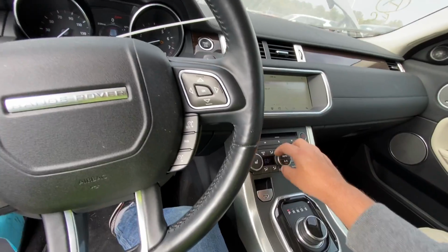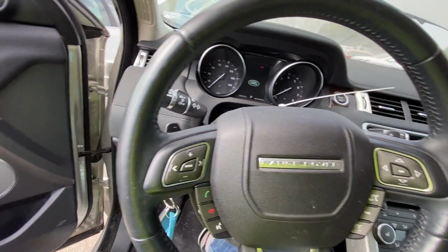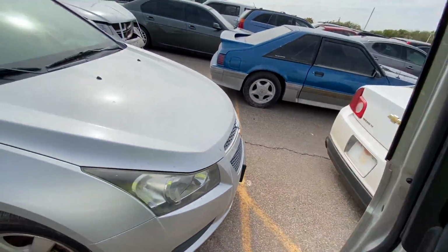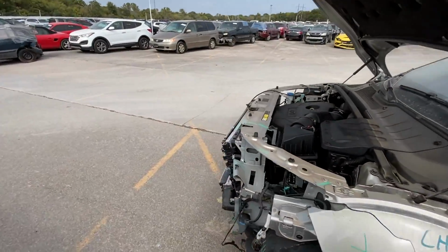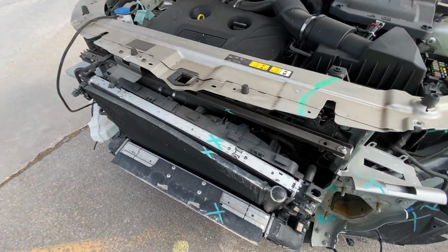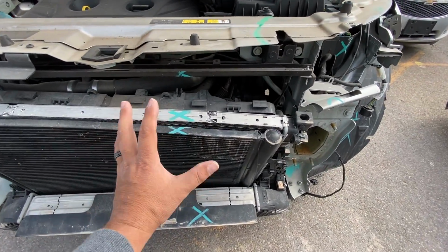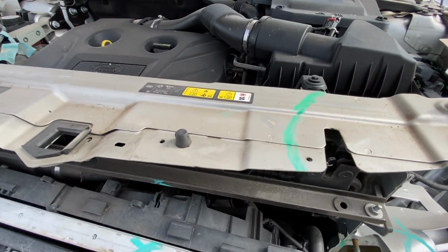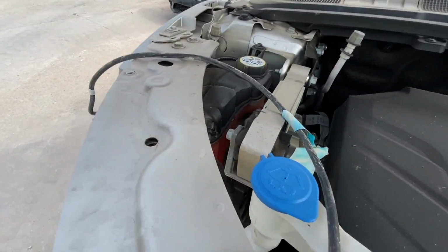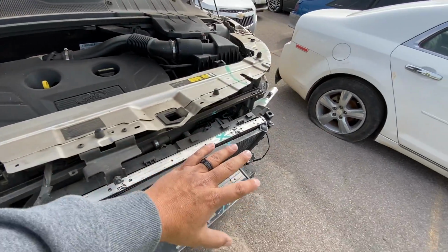Anyway, depending on how cheap you wanted to be with the repair, I think you could get away with a lot on this one. I think this one is very, very forgiving. Easily a DIY project, man. So the condenser is still good. Even though it's tweaked, you could straighten that back out. The radiator's not broken. It's full of coolant. So all it did was tweak all this.